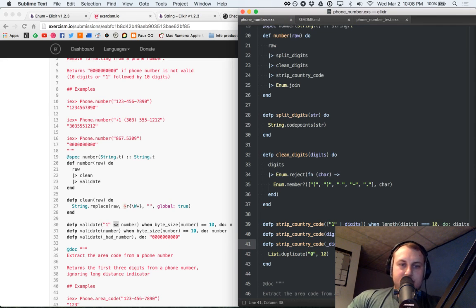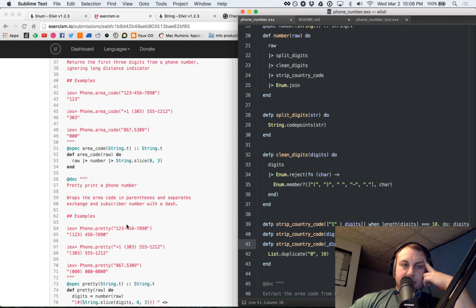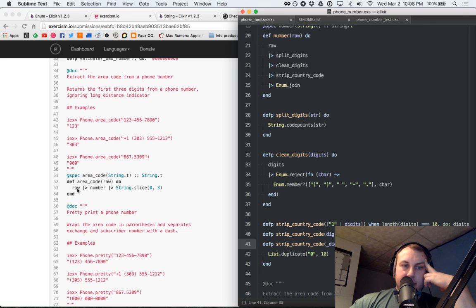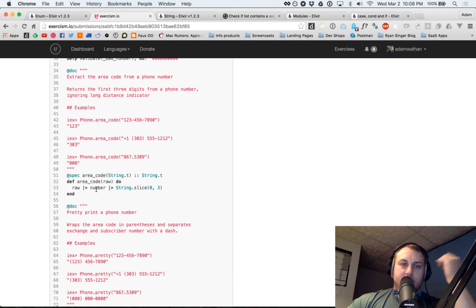But his solution is actually basically the same as ours so far, which is kind of interesting, except he never splits everything into a list. I feel like working with the list is more intuitive than working with the string. But still, okay, area code. Raw piped into number, and then slice off the first 3.